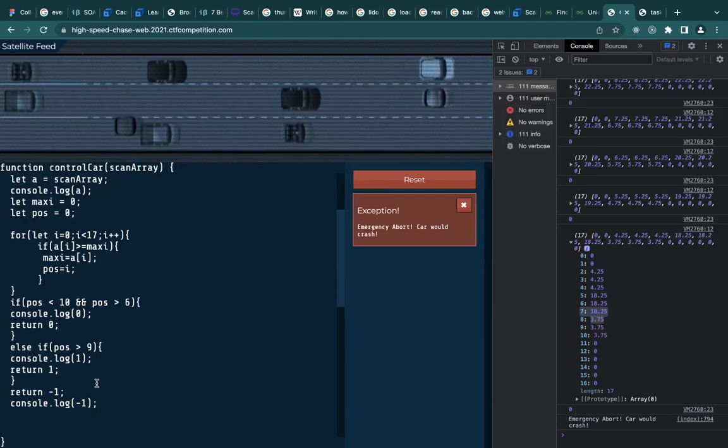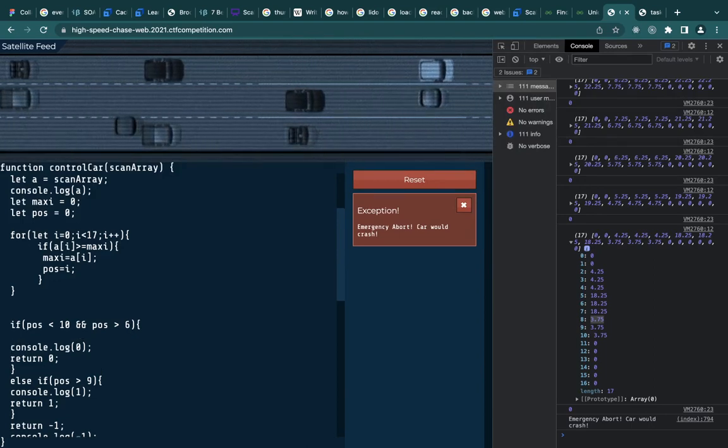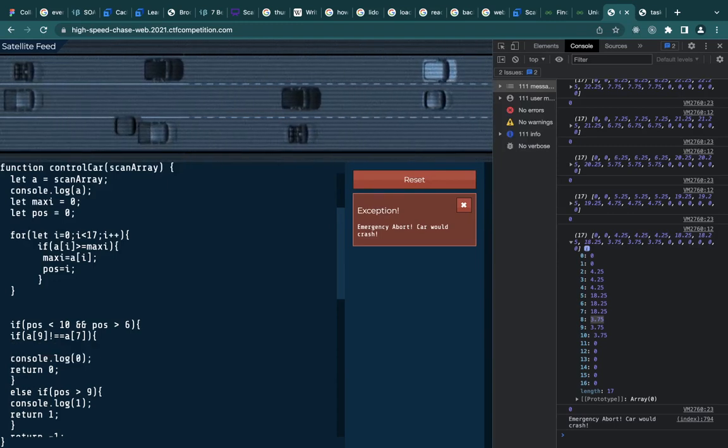So what I can say is, for the case of left, if cos is less than 10 and cos is greater than 6, and if a of 9 is not equal to a of 7, then we should keep moving to the left, right?